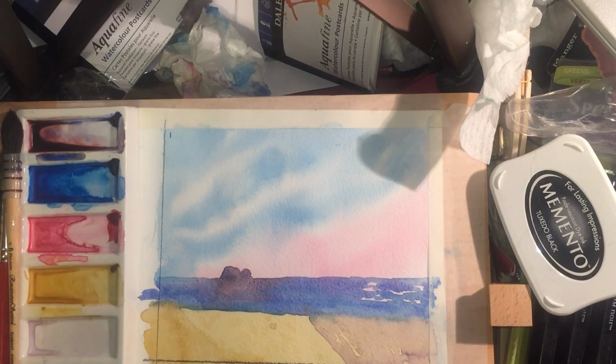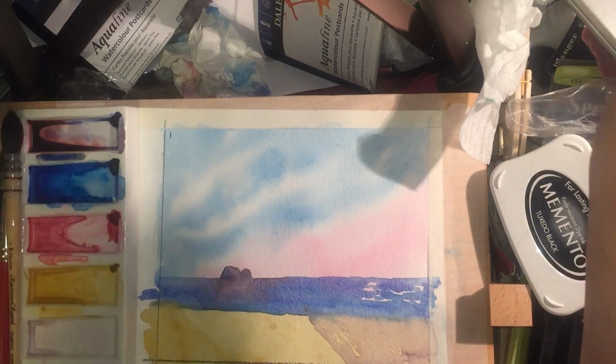Now, I'm happy with the sky. I think that's fine. What I'm not quite so happy about is around where this rock is, there's a little bit too much granulation. So the rock's a little bit too blue, not enough neutral, and the sea underneath has got too much reflection. It's got reflection in a huge area. So we'll soften that out a little bit and darken up that rock.